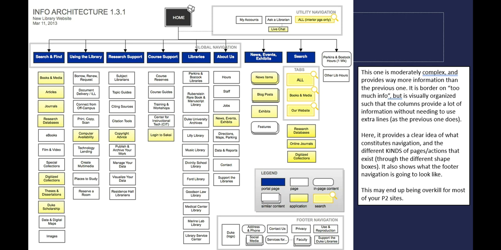But again, keeping in mind the similarities, essentially you want to show a hierarchy. And this still basically shows three levels. So again, home page, the global navigation, and then things that fall under the global navigation. So again, looking at three levels.